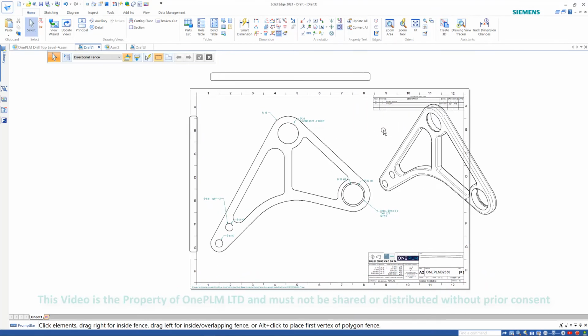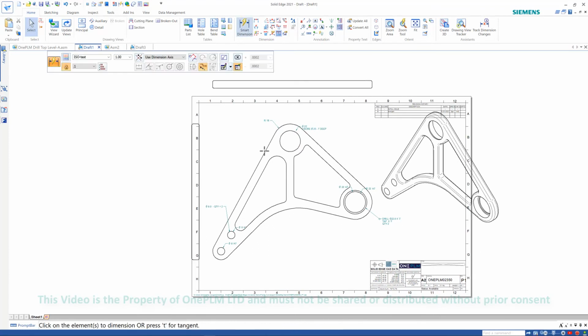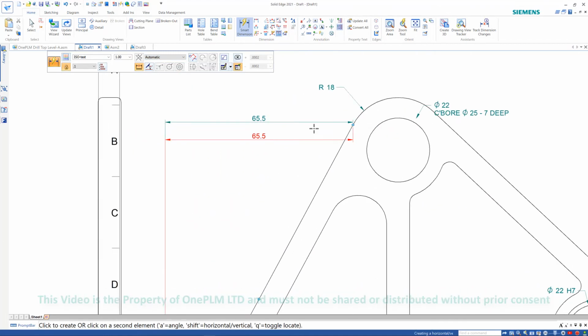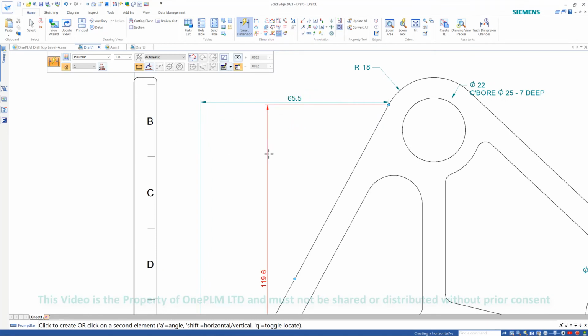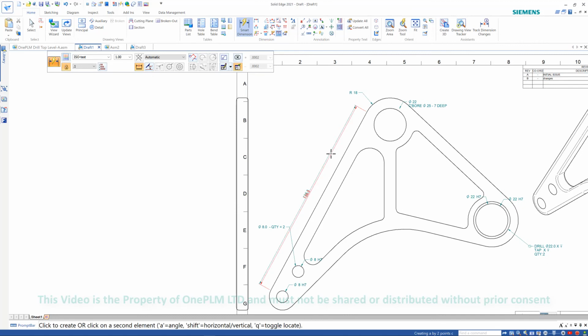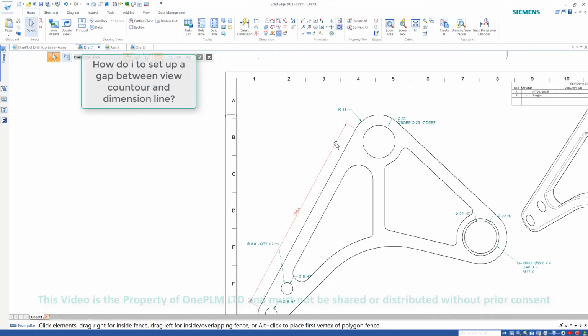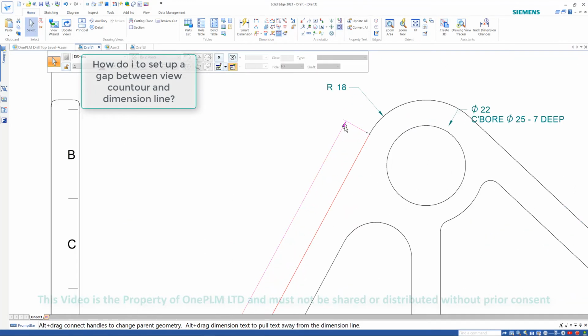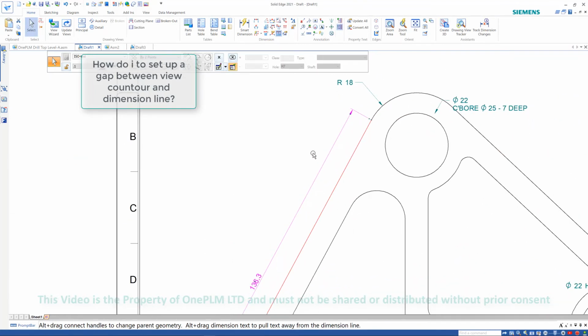Okay, next one, looking at dimensions and dimension gaps. One little neat thing on here, when we've got these different options, we can use shift to change it from horizontal, vertical to straight, depending on which one's here. If it is the wrong way around and it doesn't work, just use the shift key and that'll switch that round. We can change these gaps, the gaps that we've got on the end, the gaps that we've got here, all in the styles again.